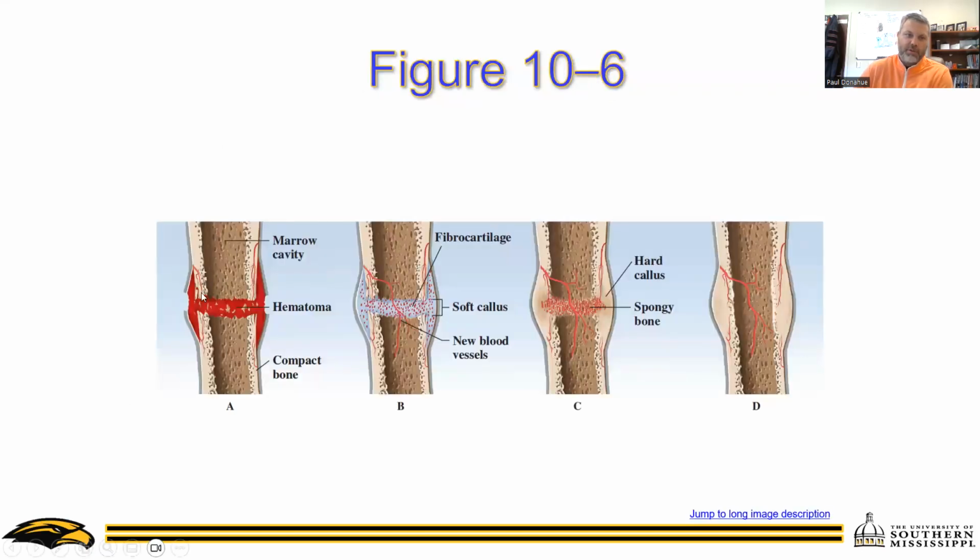And so when we have a fracture, we're going to see our hematoma form, right? We're going to see a soft callus or new blood vessels form, right? Spongy bone, and then we get these harder calcifications and the remodeling of that bone. And so when we break a bone, it's the same idea. Early stages, we're looking to protect, we immobilize, we allow these first couple things to happen, right? And then as it progresses and we start to see the hard callus and the ossification and that remodeling, we can start loading the bone to a greater extent.